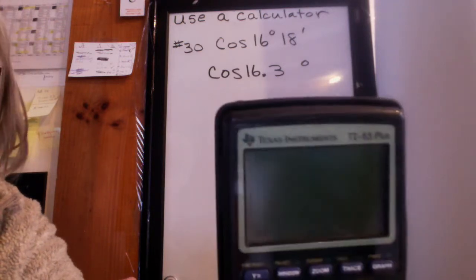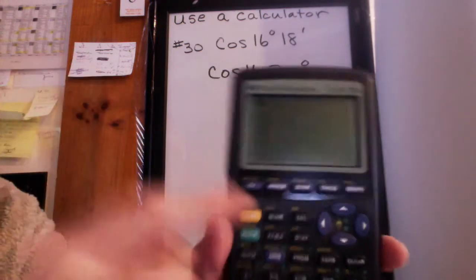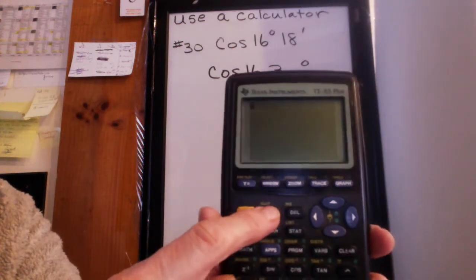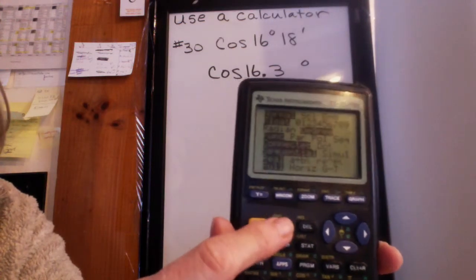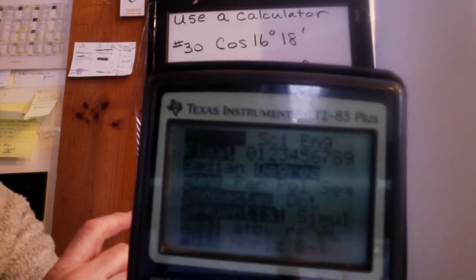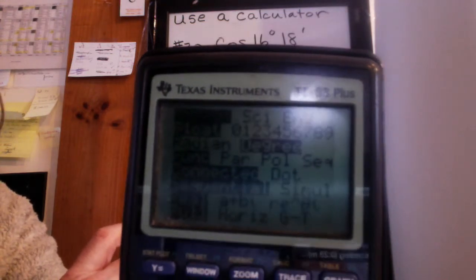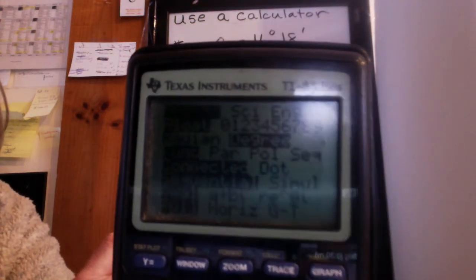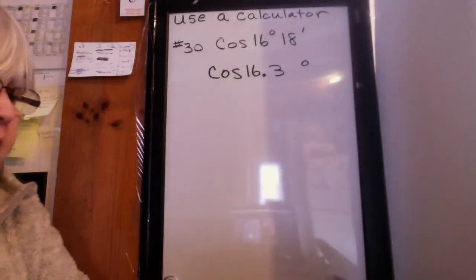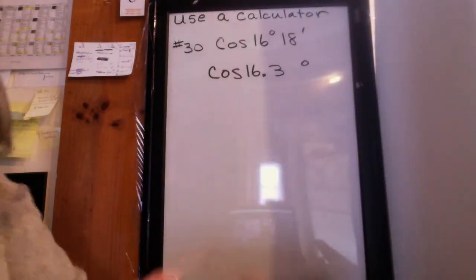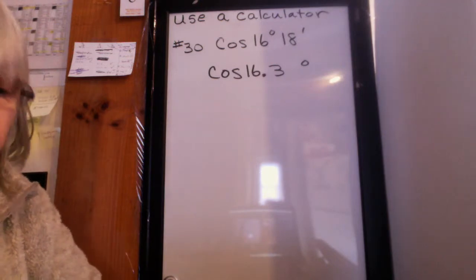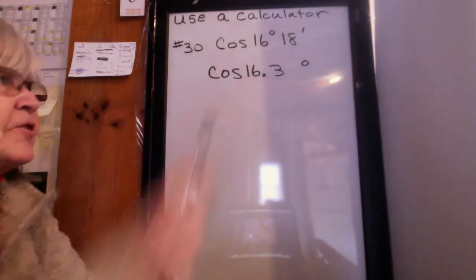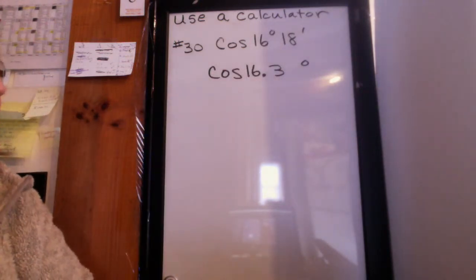The first thing I want you to do, though, is check the mode button, which is right next to this yellow key, and make sure your calculator is in degree mode. And as you can see, degree is highlighted there. So there's two choices, radian or degree. Now, hit the clear button. You might wonder, how do I know I want degrees? Well, there's a big hint. There's a degree in there when they're talking about the angle.